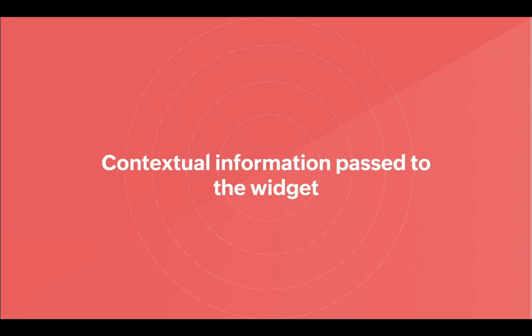Now that we know about the different types of sections that are available for widgets, let's look at the contextual information that is required to build the widget. We don't want to have the same static widget for every visitor. We need something dynamic. This is possible only when you pass the context to the widget code. The following is the list of contexts that are going to be sent to the widget's implementation.